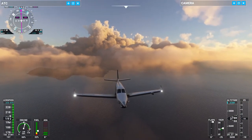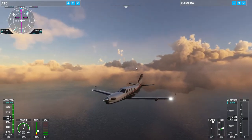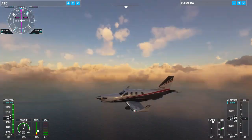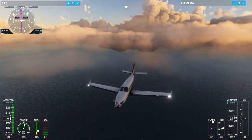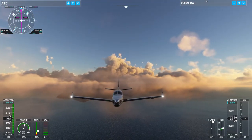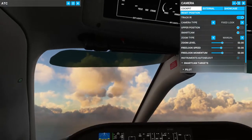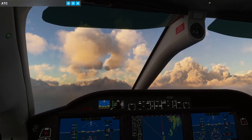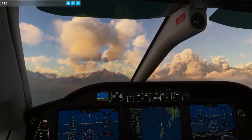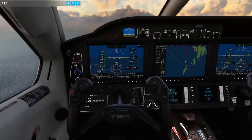There's some good things about Toby and some bad things, I must admit. It's just frustrating sometimes. I went to the Toby Game Hub to try and faff on with the settings for it. It just says it's native to Microsoft Flight Sim. There are no settings. So you have to configure it within the actual Flight Sim itself, which is probably worse. I had a look for the settings in Flight Sim for it. Couldn't find them.